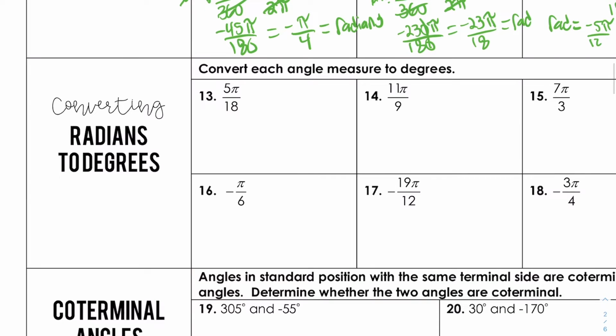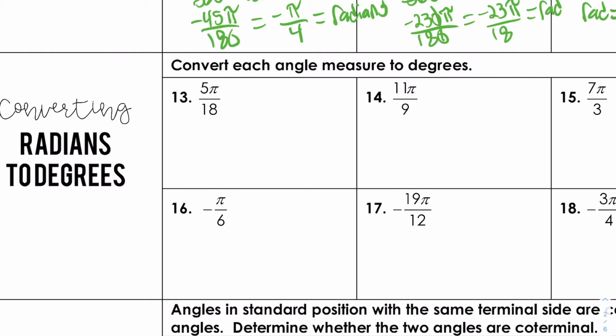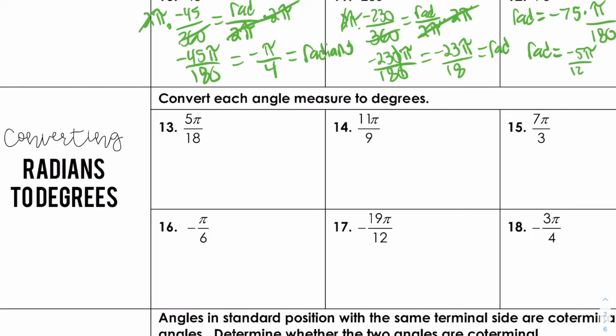Now let's go in the other direction. Convert from radian to degree. If we got 5 pi over 18 radians, then to convert this to degrees, this right here, this is 5 pi over 18 out of 2 pi. If they gave it to you in radians, then a full circle would be 2 pi radians.